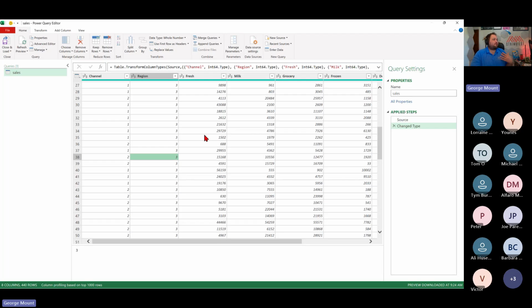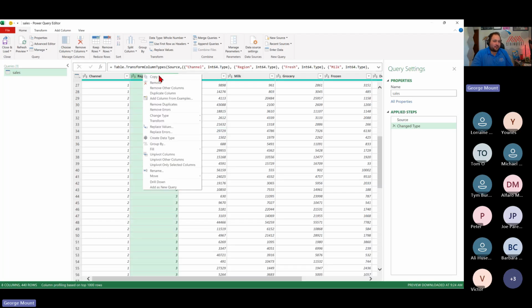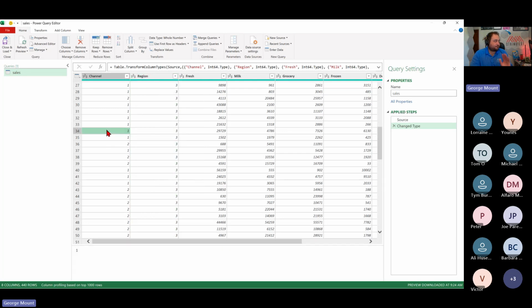So this is really the gist of what we're doing here in Power Query. Everything you'll see up here more or less has to do with cleaning your data, right? So whether it's removing rows, keeping your columns. If I right click on a column, you'll notice all this stuff, right? Replace values, fill values, etc. Okay, on pivots over here, this is what we want. We're going to need to make a couple of adjustments to our data selection though.